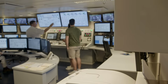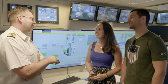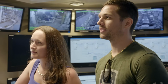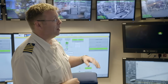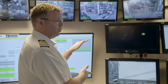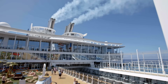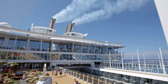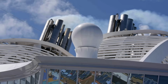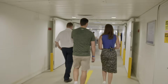The ship is one of only 2 in the world to generate its own steam power, which they use to make hot water. So in this corner, we typically monitor the steam system, and it's basically free energy from the exhaust gases. So we bring the energy from the exhaust gases out through the steam system, and we produce electricity with it. What you actually see on top of the funnel, at times you can see there's like a white plume, we call it. You might think that is exhaust, but it's actually steam that is coming out. In your workshops and things, do you have to wear it?